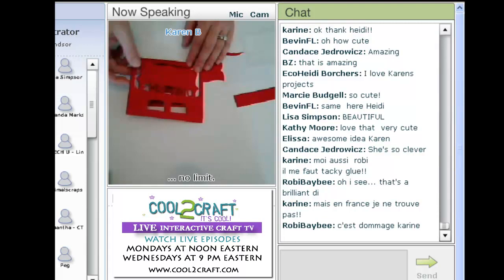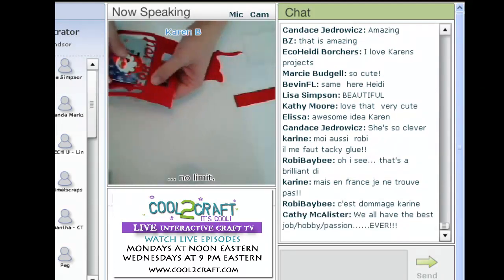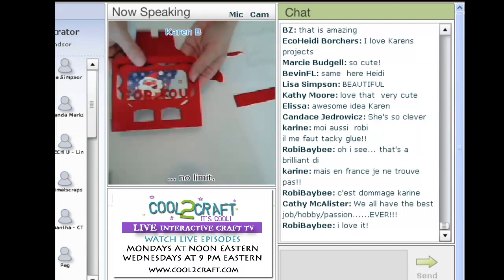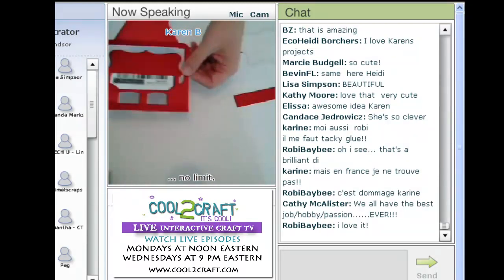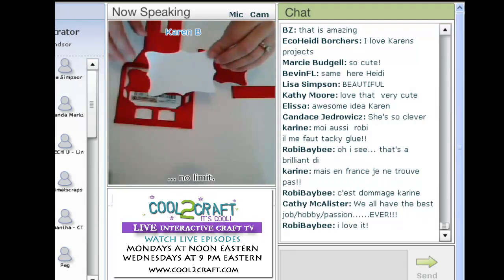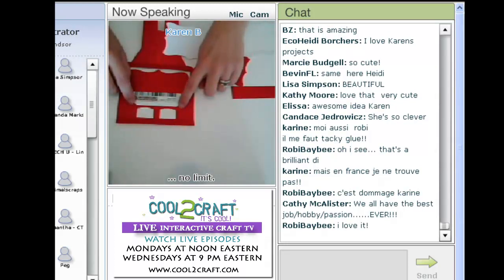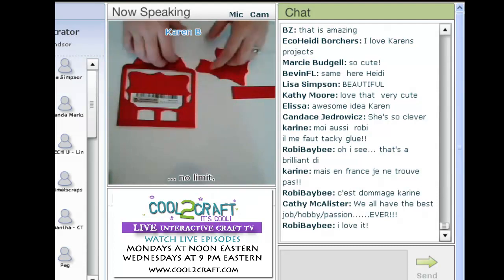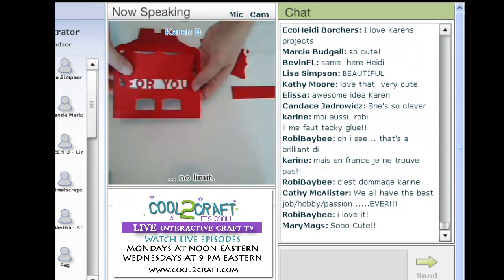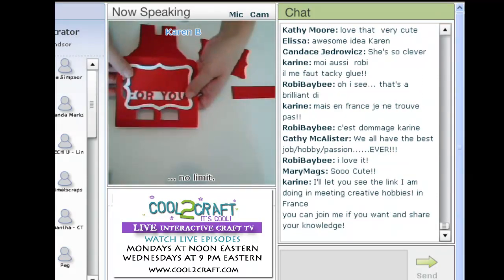Before you put it in your card, if you're going to use it as a gift card holder, put your gift card in behind the 'for you' section so it slides into those little notches already on the die — no adhesive needed. If you turn it over, this is a lot of weight for just one piece of cardstock, so I use that label piece behind it as reinforcement. Add a little glue dot here and there where it won't impede the card going in and out, and that gives nice contrast when they remove the gift card. Adding that frame around the front gives even more reinforcing.